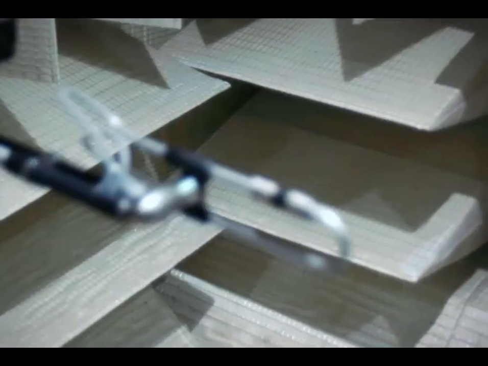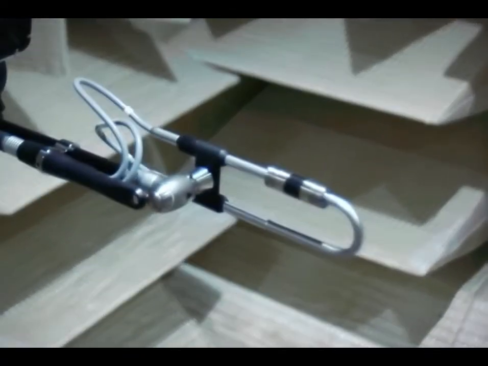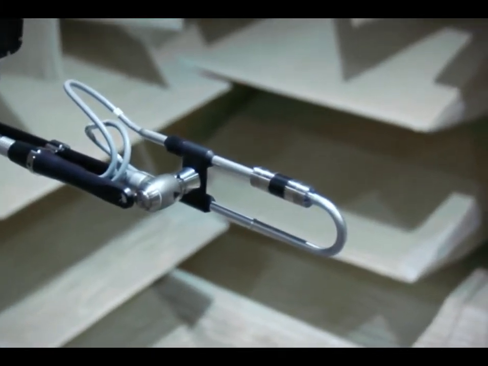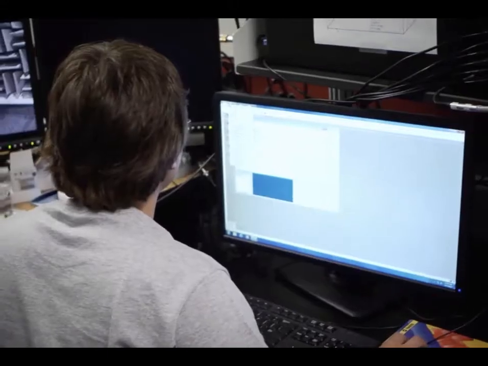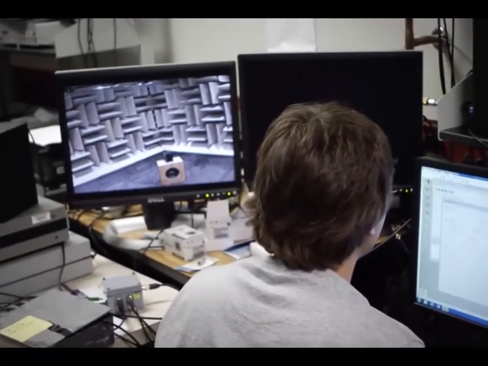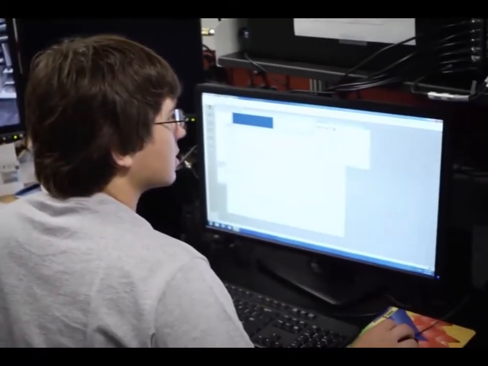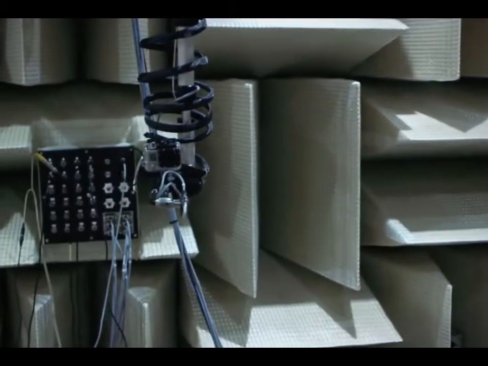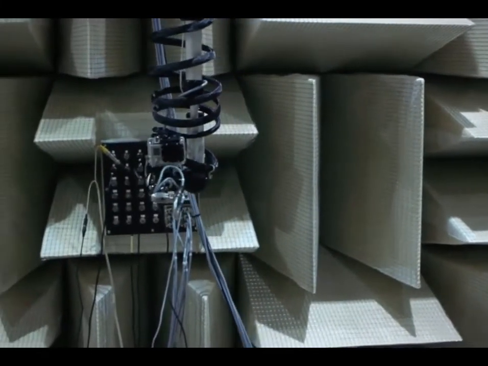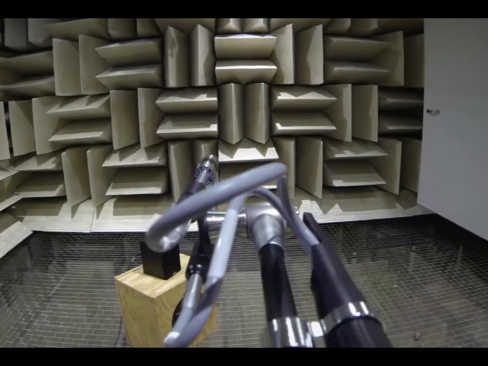We go into this chamber and we set up our microphone that is placed on a 5 degree of freedom robot, and we can control the position of that microphone using the computer that's on the outside of the chamber. And we can place that microphone anywhere we want inside the chamber with millimeter accuracy. And with that, through computer control, you can scan sound fields.